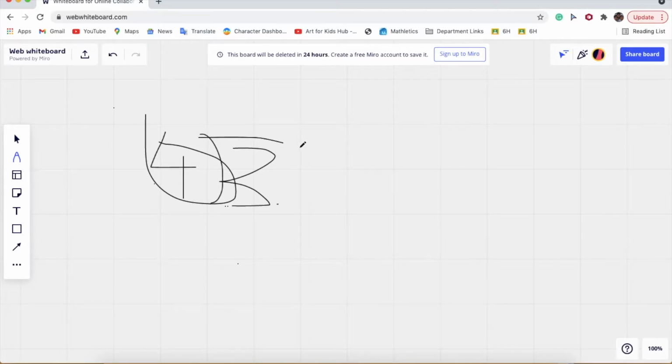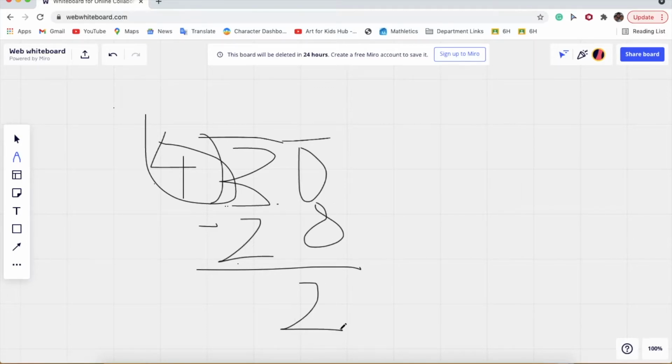So let's add a 0 as well, guys. We also need to add a 0, and it makes 3.0. Now our problem almost looks like 30 divided by 4. If you remember your multiplication table, you'll know that 4 goes into 30 7 times, because 7 times 4 is 28. And we just need a minus 28, which equals 2.